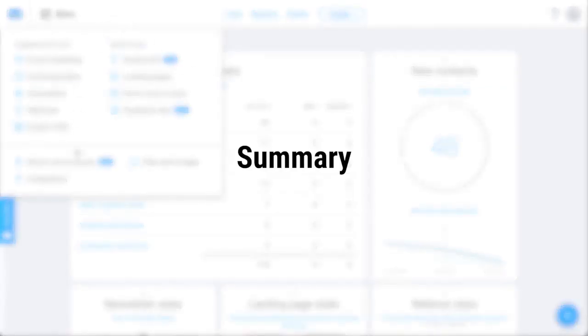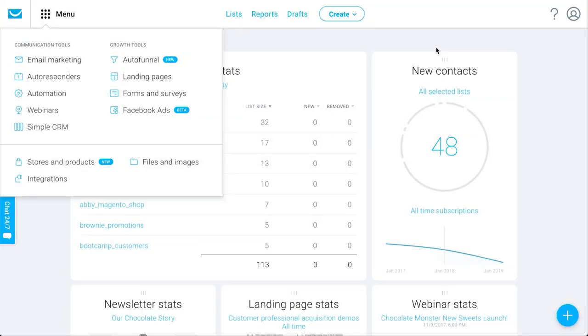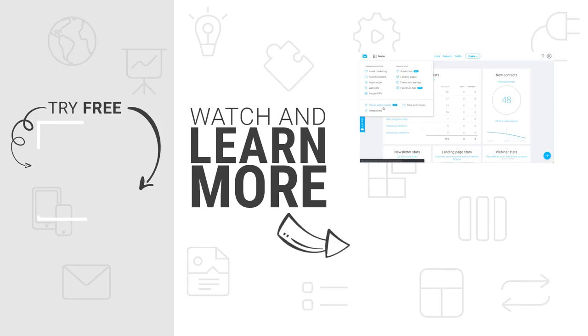And so we've gone through all the aspects of the account. There are some really important places to start. And so I hope you feel comfortable starting out with your lists, importing your contacts, hopefully creating an auto funnel to help you start building your list and promoting your products, uploading the products that you want to promote, sending some email blasts within email marketing newsletters, and uploading your images and your files that you want to use in your marketing materials, and then start testing out more advanced features as you move along with automation, webinars, CRM, things like that. That's a great place to get started.